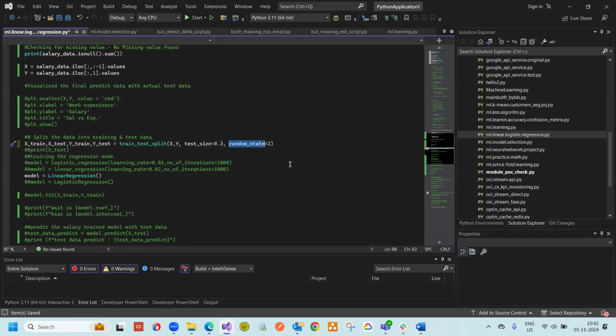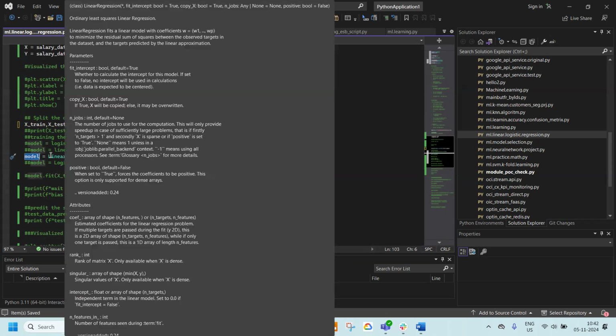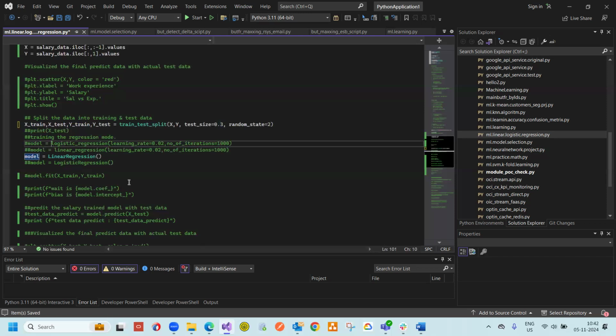This random state is a static value. You can define anything. The reason behind keeping it fixed is that if I try again, it will give me the same set of data. If you want to shuffle a new set of data, you can change this value. So here we are going to have 10 test data at this point, and this is my model. If you have Python expertise, you can write the logic for linear regression, but since we already have the library, better to call this model.